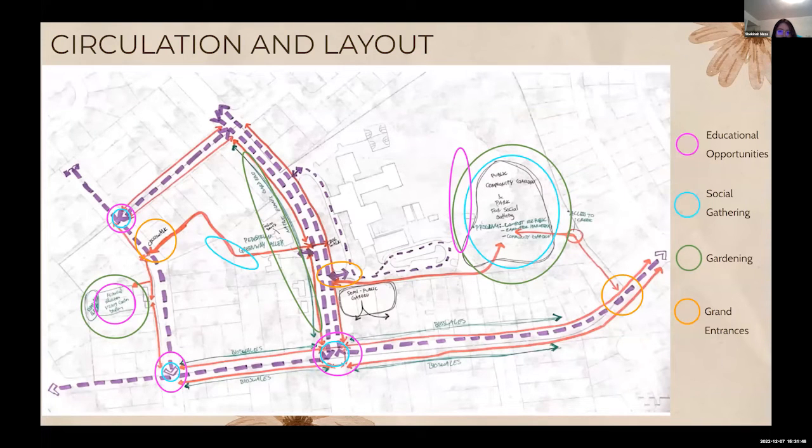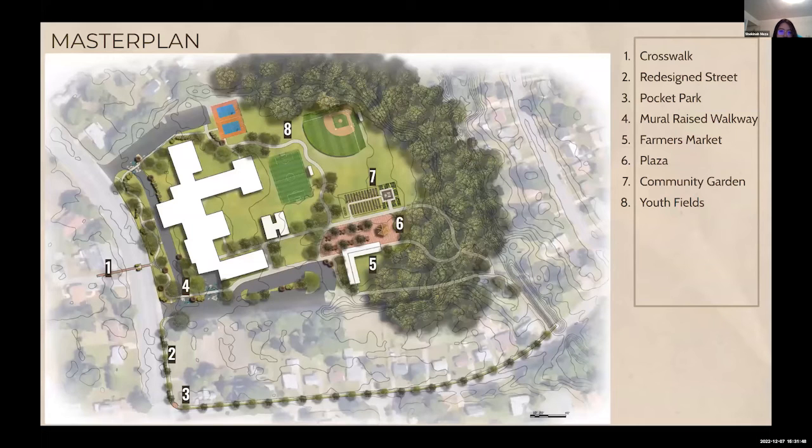So this is the master plan for the school, behind the school. First, we have a newly made crosswalk that will connect to the other side. It will go through the block of the neighborhood to better connect to the museum. There'll be a small crosswalk with a median inside. Redesigned streets with more vegetation, and with that come pocket parks in the corners.